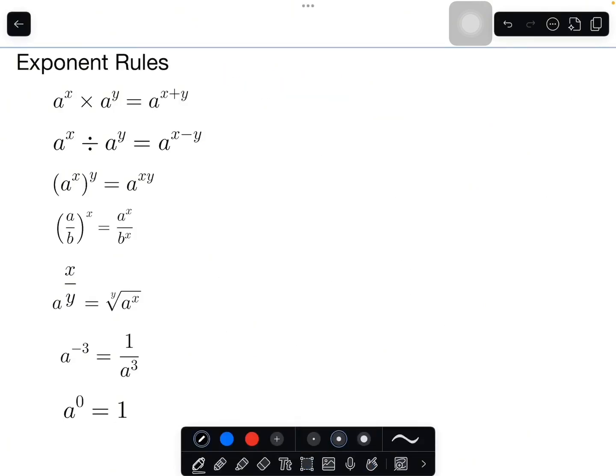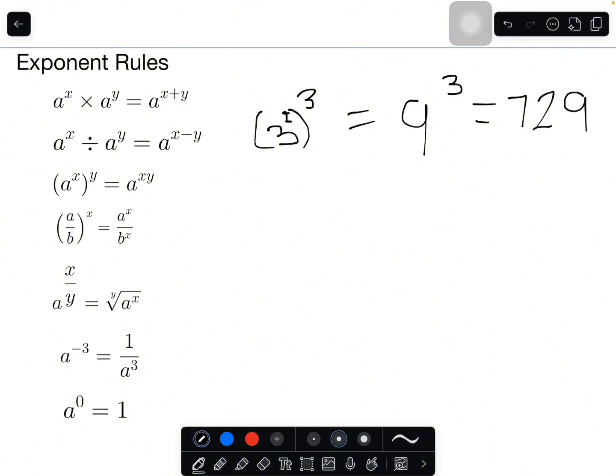Let's work when we have a power of a power. I hope you have your calculators ready. So if I have 3 to the power 2, to the power 3, that will then give me 9 to the power 3, which equals 729. Now let's see what happens when we apply this rule. If I had 3 to the power 6, that then equals, put that into your calculator, 3 to the power 6, that also equals 729. So as you can see, this rule works.